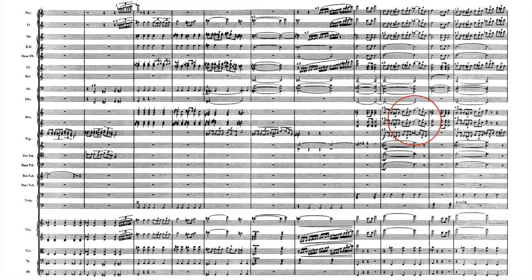The massive doubling in octaves here, of the brass below, the upper winds above with the piccolo icing on top, and how well the violins are able to hold on to this note because of the trumpet, the high trumpet note here and there, right?